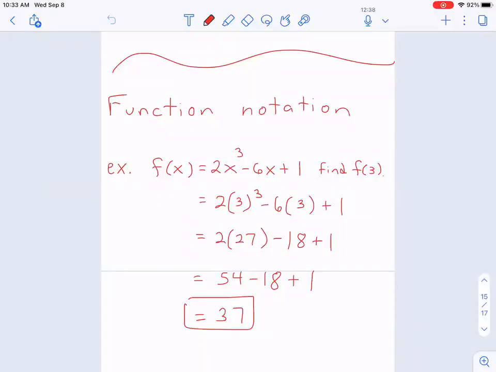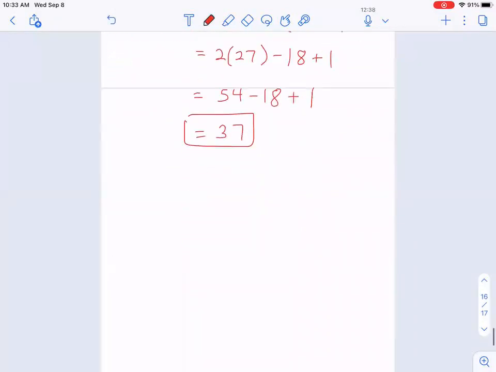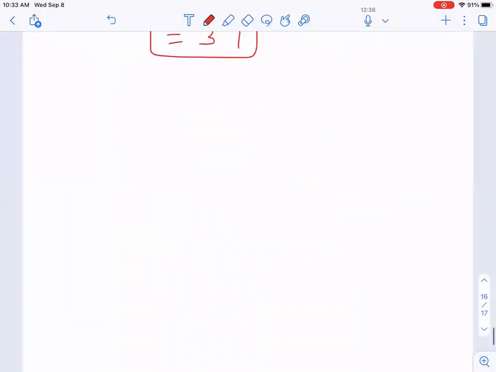So we're back at our unit 0 notes, and this is the last thing that we did in our last class: function notation. And this was a lot like the warm-up we just went over. So when we're plugging in, if we want to find f of 3, that means you plug 3 in for the x's on just the right-hand side, okay? So that's our function notation. All right, so if you can do that, let me give you a similar example.